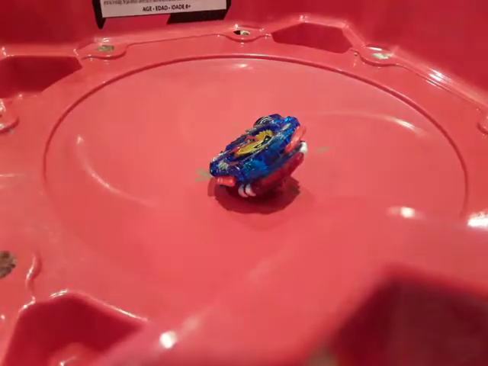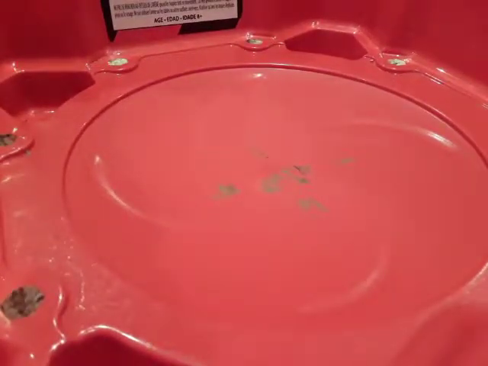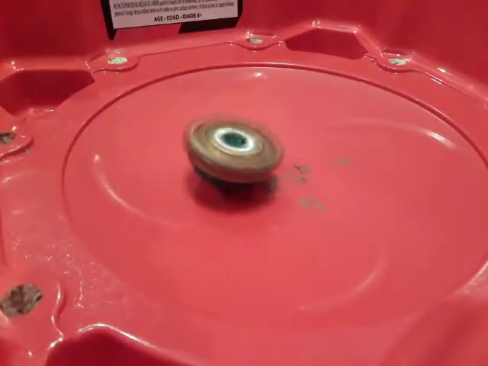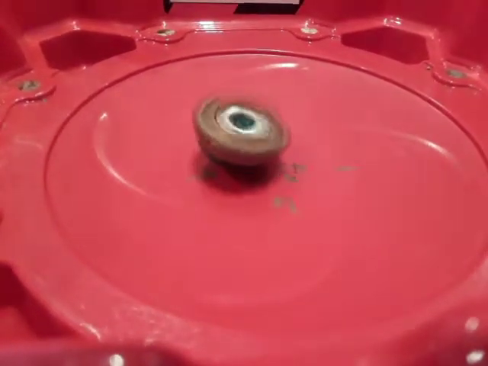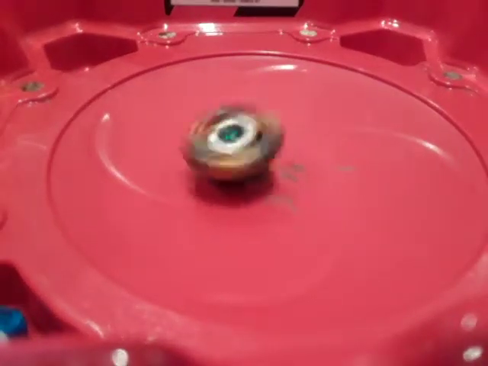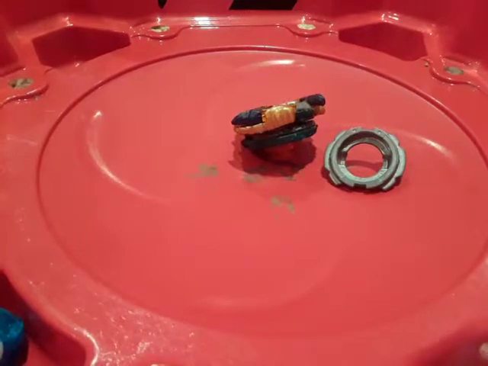Burst blockers out. Yep. Okay. Let's do that round again, since Geist Fafnir died instantly. 3, 2, 1. The burst blockers got put back in! They both bursted! Oh my god!